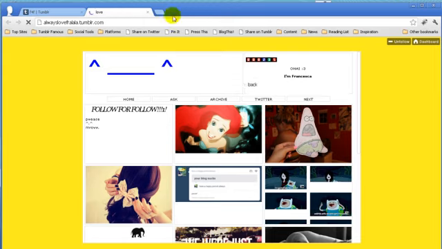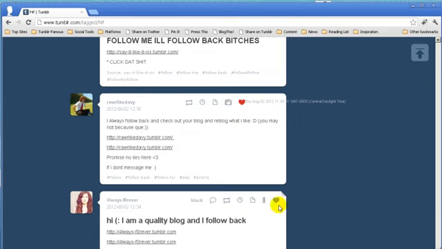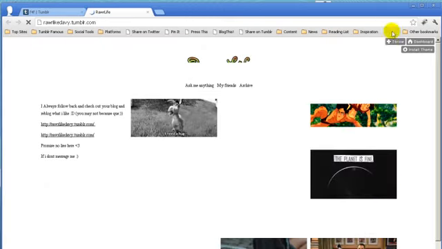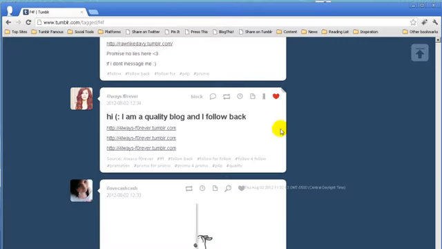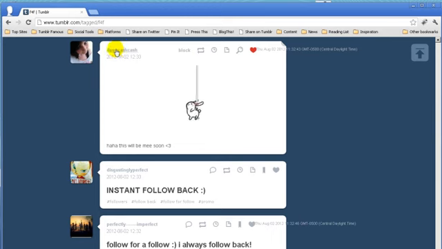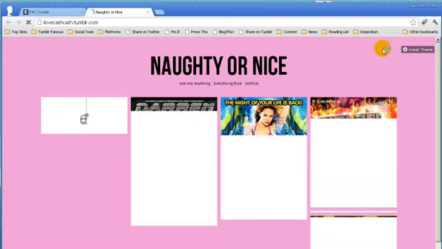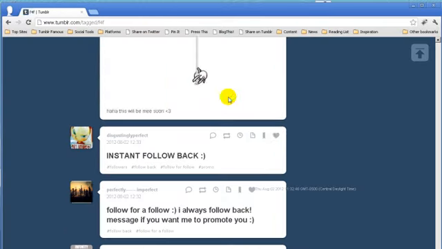Now, there are unfollower trackers and unfollower checkers that a lot of people use, so when you get to this point and you have to start unfollowing people, you want to do it carefully. Try to find out who is not an active user and unfollow them. Don't just unfollow randomly, because you will lose followers when you start doing this. I'm not going to lie, but not that many, because a lot of people don't have the unfollower tracker, and even if they do, a lot of people don't use it, and even if they do use it, a lot of people won't go to the trouble of actually unfollowing you, and it doesn't always even work. So don't worry about it too much.